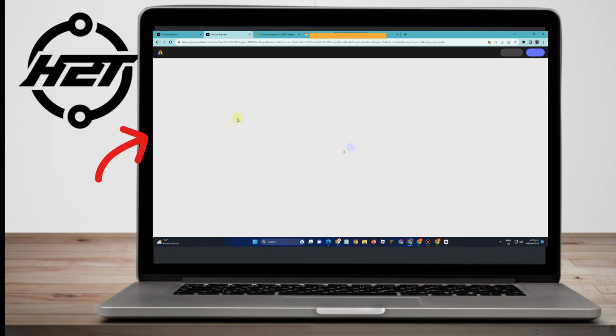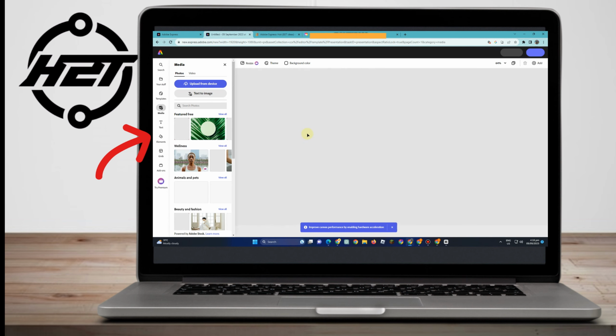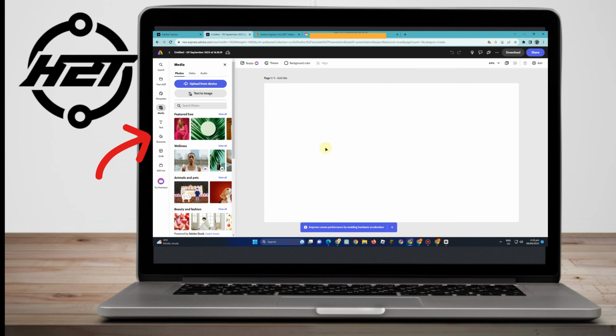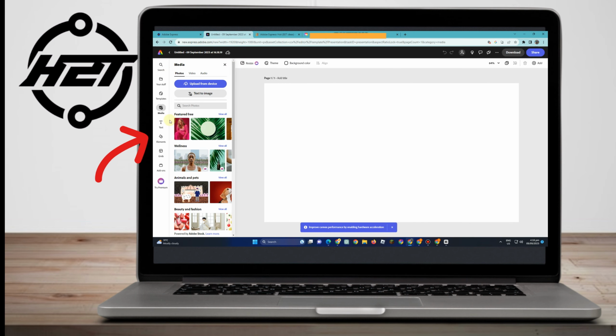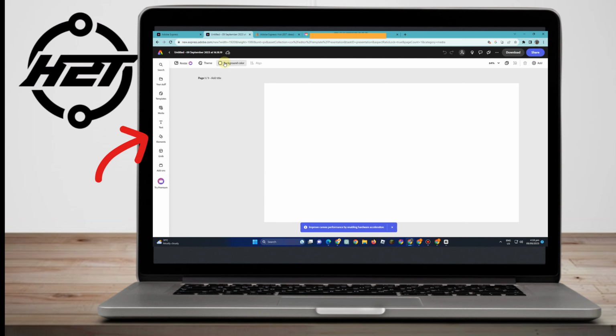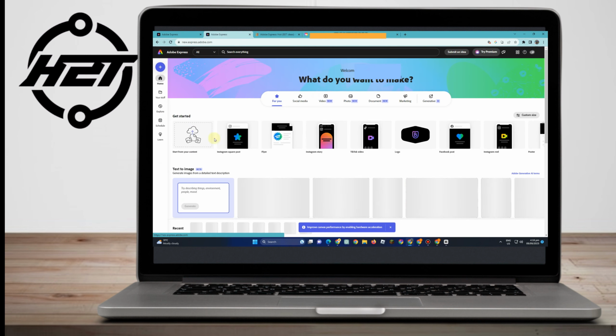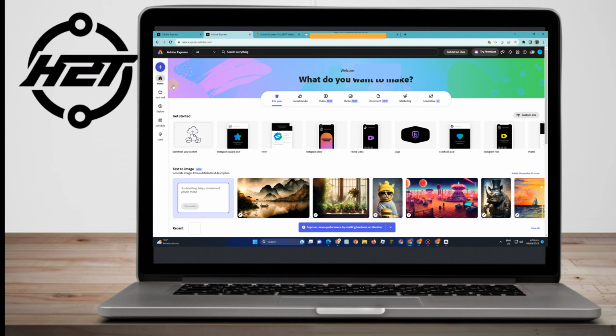For example, presentation. This is what it looks like. All you have to do is edit, add features, add video, audio, and so on. In this part, you can see different features and options here. You can explore if you want. Actually, these are just basic information about Adobe Express, a little bit of background and introduction about Adobe Express. If you want to know more, you can go to this site and explore. As easy as that. I hope this video helped you a bit.